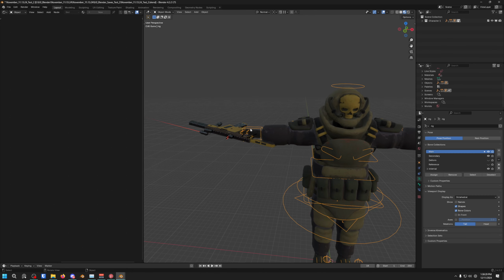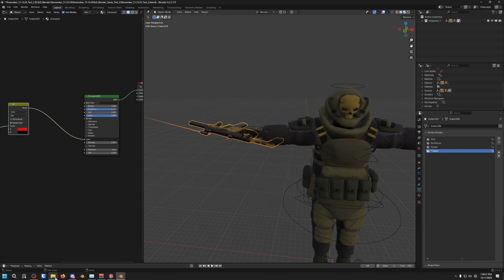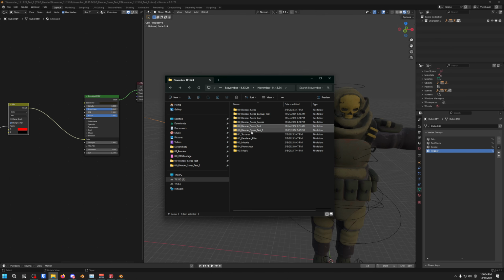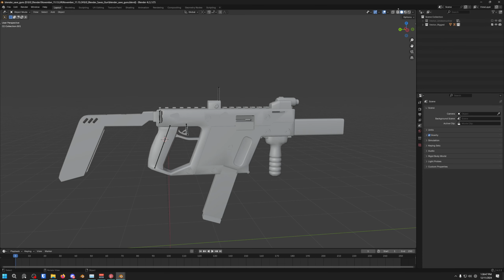So that's weight painting. Guns. Yo. This is the first time I ever modeled. Hold on, buddy. This is one of the first times I've ever modeled a gun. And it was a success. And how it was a success was because I used references. Don't try to guess guns. Listen, we live in a world where guns are everywhere, right? Use them as reference. Don't think it's cheating. Please.